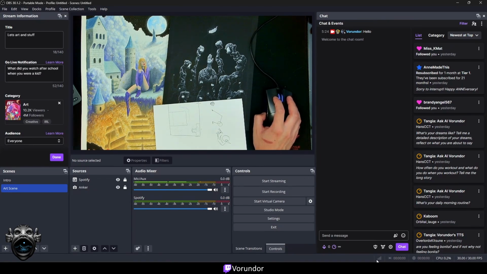When you start streaming, it'll just show you your connection. This one will be green, yellow, or red, and it'll give you frames dropped. If you're dropping too many frames, it'll be stuttery for people. But again, you don't have to worry about that. And then when you're ready to stream, you just hit start streaming, and you'll go live.